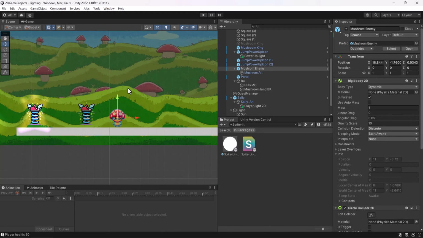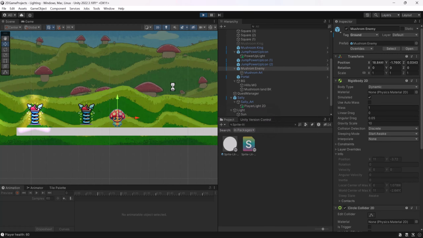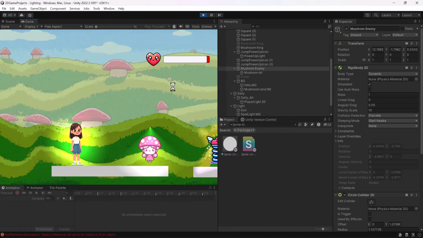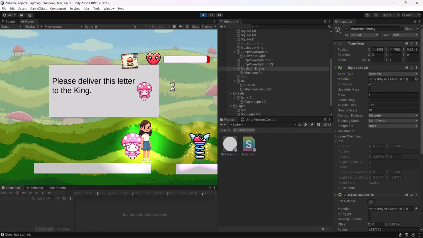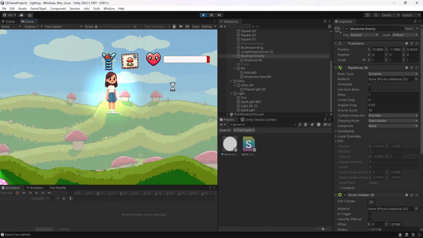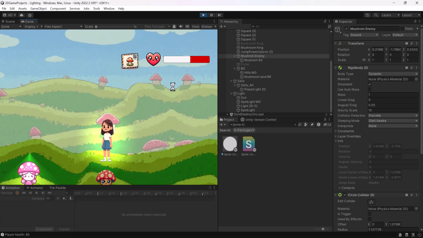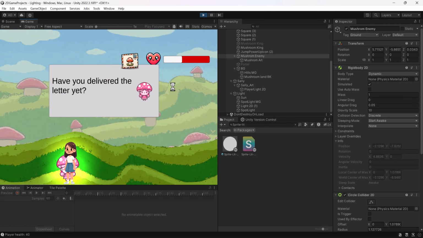Still feel, I just said that, and I'm still trapped. Let's try that one more time. I'm going to jump on the head of that little mushroom guy. See, because he's marked as grounded.